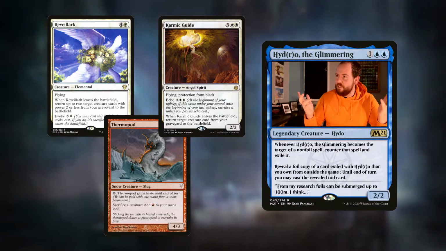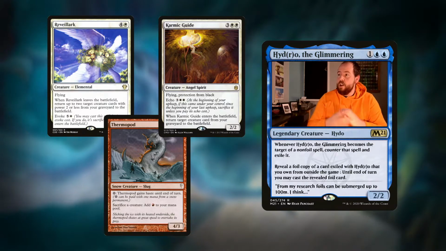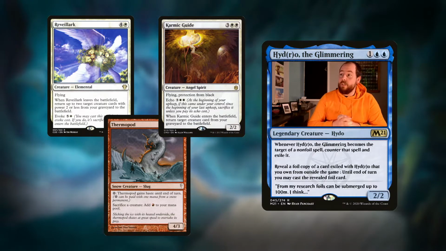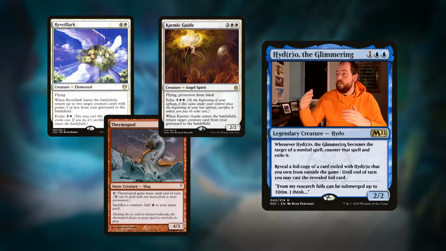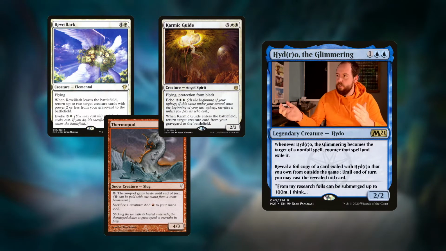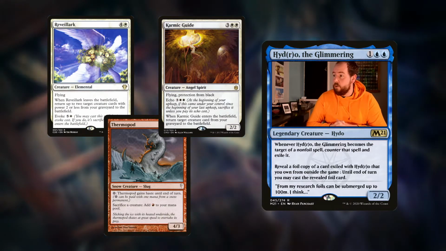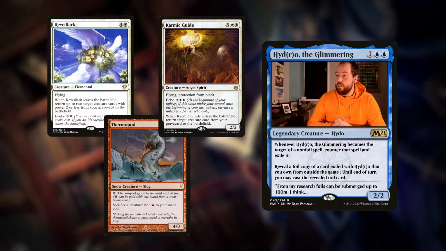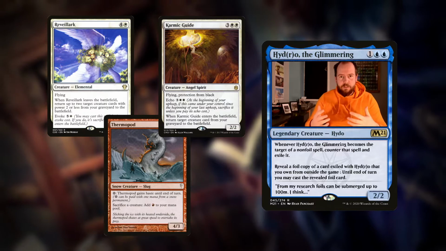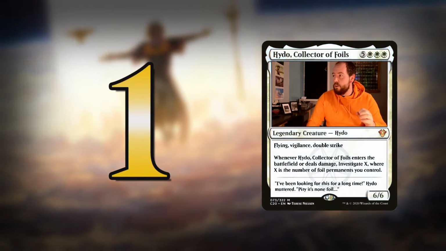It's absolutely fantastic. Revelark and Karmic Guide with any sort of sacrifice outlet does create a pretty fantastic loop. As you sacrifice the Revelark, bring back the Karmic Guide. Karmic Guide brings back the Revelark, and then you sacrifice the Karmic Guide, so on and so forth. So with any sacrifice outlet, like Thermopod here, who's a 5 mana 4/3, that you can sacrifice a creature to add a red to your mana pool, you can just get infinite of whatever that sacrifice outlet gives you. Very, very cool and powerful. Which brings me on to my number 1 card.